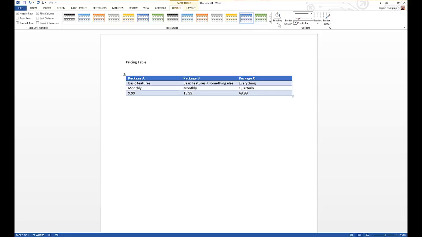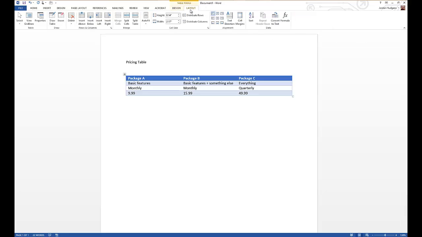Some of the other things you can do, you can play around with shading and changing the color scheme. So you can select simply one, or you could, if you wanted, select all of them just by clicking and dragging. And then you can see right here, you can actually change it to any color you want. I don't want to do that because I like the color that was preset with that, and I'm going to keep it that way. You can also change the border style, so you could change it to have a different color. You can do things like adding multiple lines around the border. There's a lot of different things you can do with those borders.